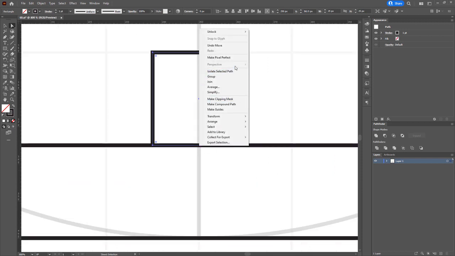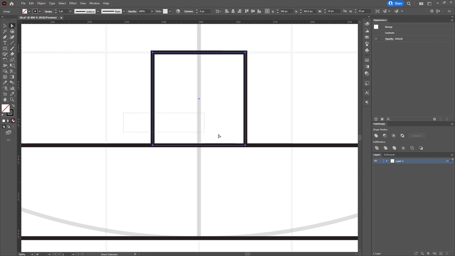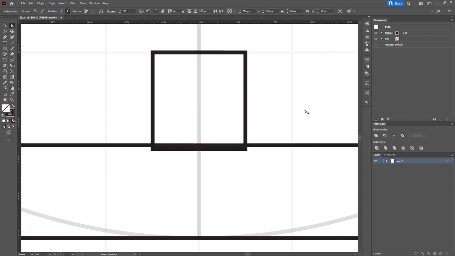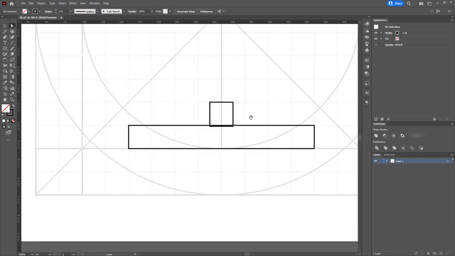And now we'll bring this square towards bottom and we will increase the height a little bit, and we will combine this with our lower rectangle design.